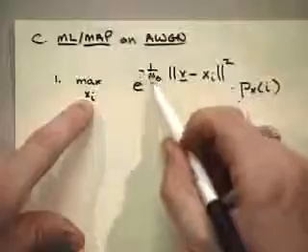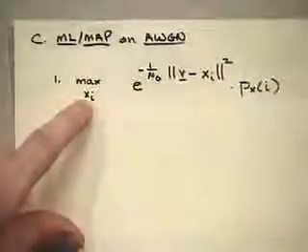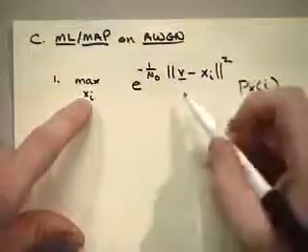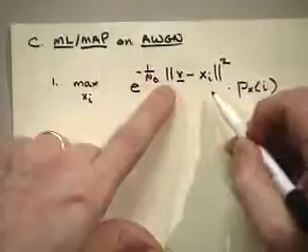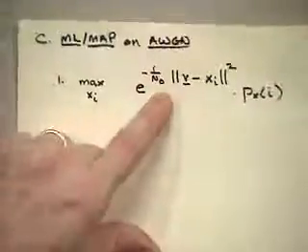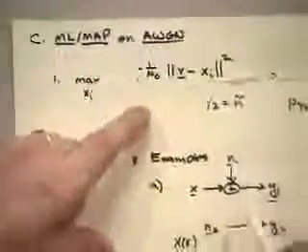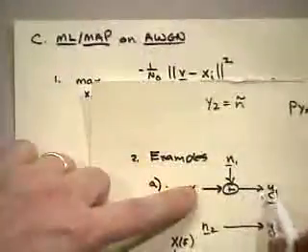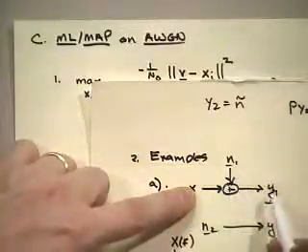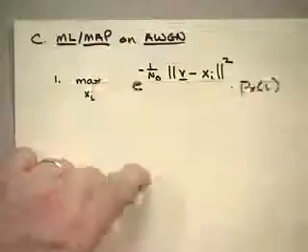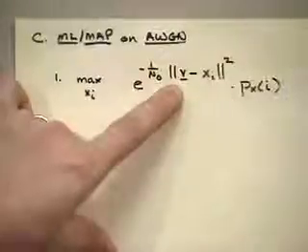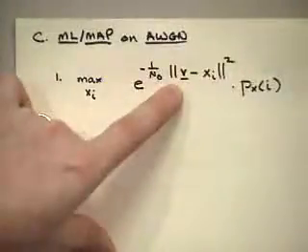Furthermore, I had minus 1 over 2 sigma squared. If sigma squared is called N naught over 2, then fine. That's 2 times N naught over 2, which is N naught. And then the probability of y given x for the additive white Gaussian noise channel is pretty easy. If I'm given x, the probability of y is simply the probability of the noise evaluated at the output y minus x. So here's my noise up here.